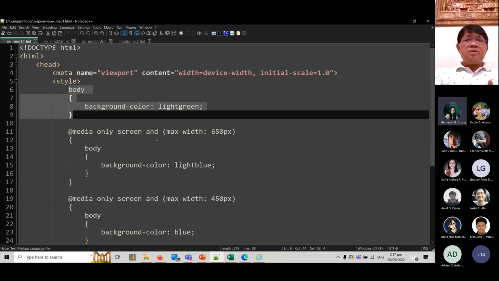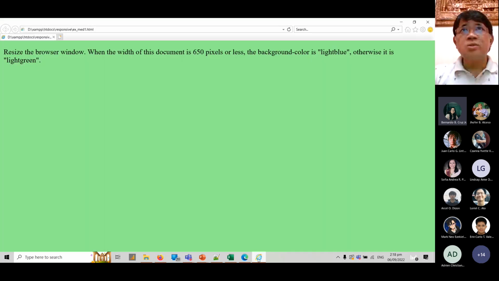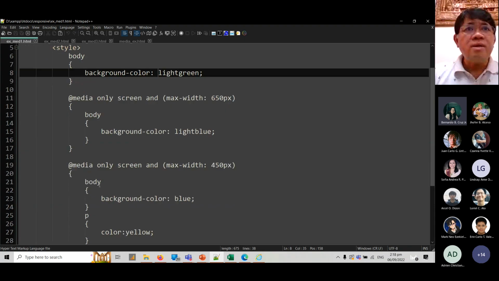Okay, so ang initial CSS natin is this. So basically, we have the body element selector with this CSS rule or declaration. Initially, we have a background color property with the value light green. So light green yung browser natin, yung body. Then we have how many at media? Dalawa.